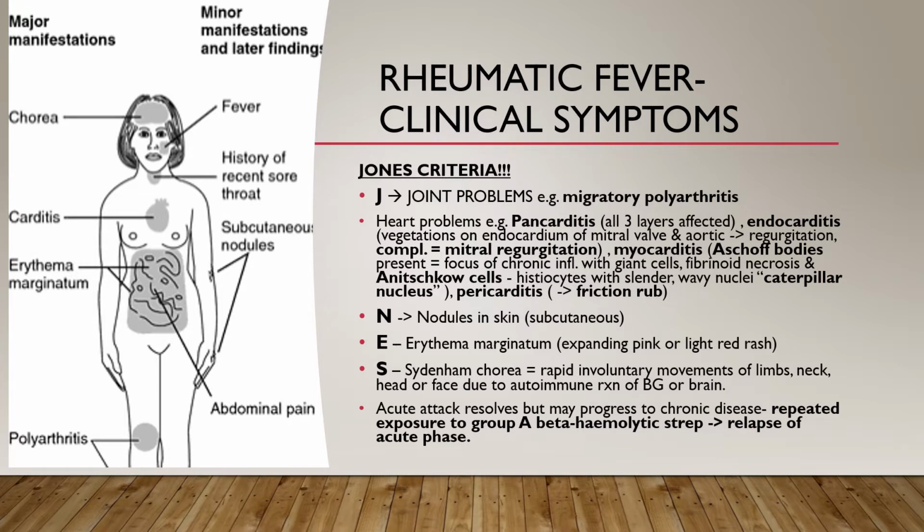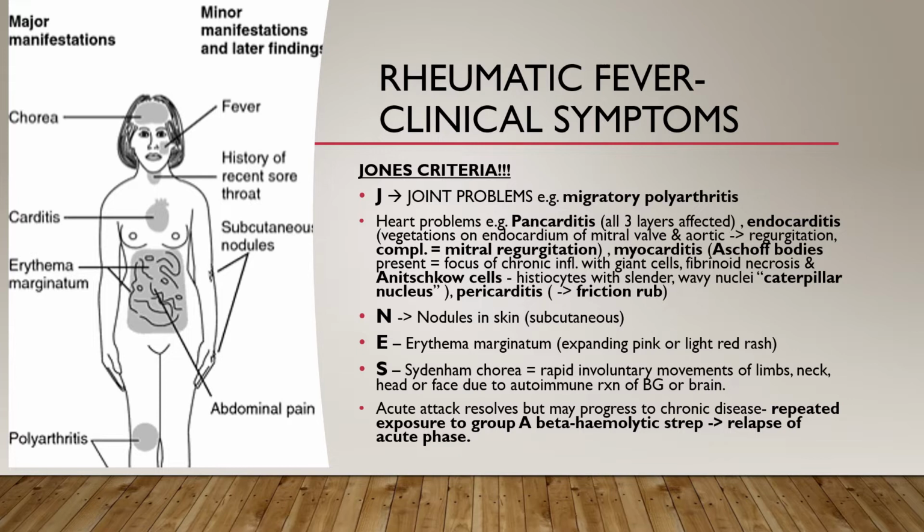The O is basically for the shape of the heart, and that's because it's causing pancarditis, which means all three layers of the heart are affected: pericardium, endocardium, myocardium. So the patient will have endocarditis, and a major complication of this is mitral regurgitation. We'll talk more about it in detail later, but this is because endocarditis can cause rupturing of the valve, and that can lead to backflow of blood from the ventricle into the left atrium.